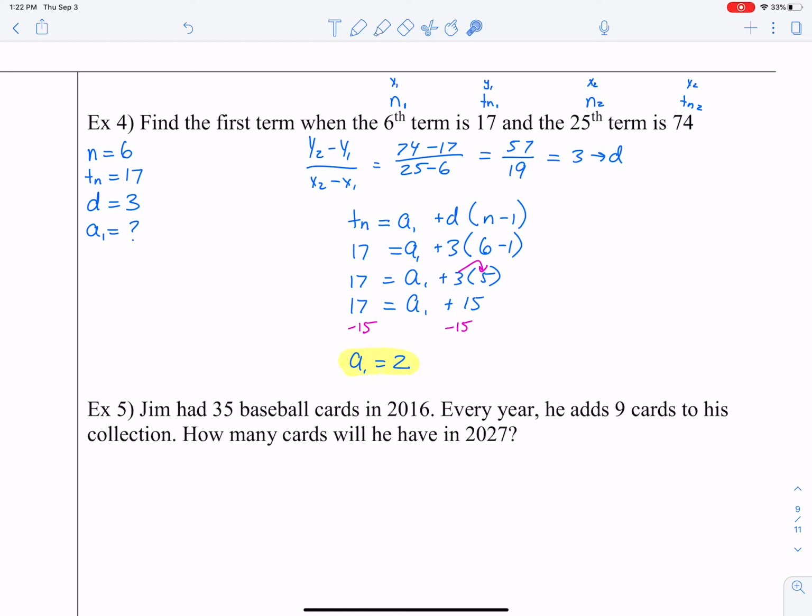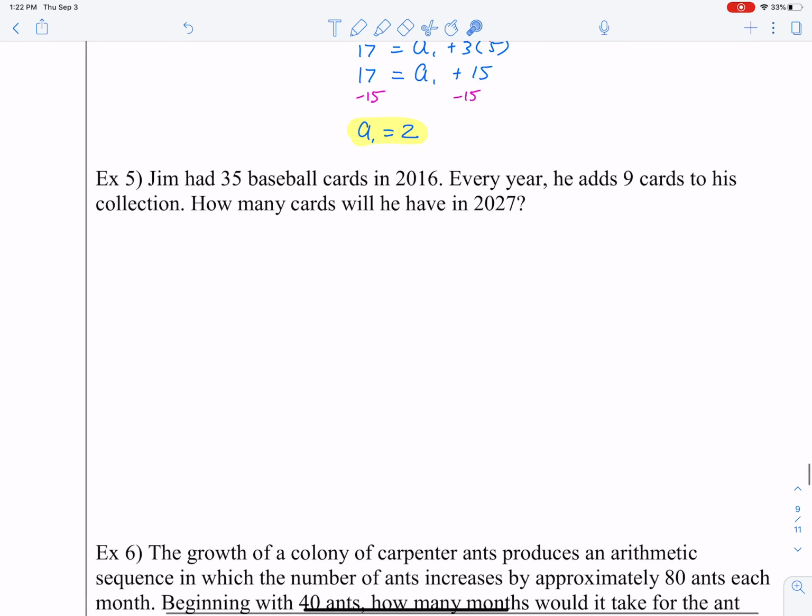Okay. So remember, when you're doing these, the one that has the th, that's going to be your n. And when you're putting it into your formula, it ends up being the equivalent to the x value. That's just something you have to remember. Okay. So then next with these questions, we're going to look at some word problems.